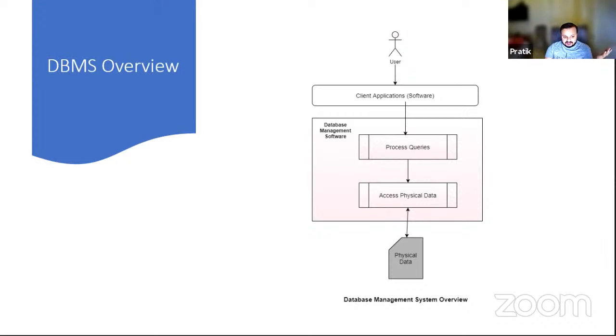Another advantage is program independence, which means tomorrow if the client application needs to change, for example, to show some other information, or not show all the information but select certain information and do some operations like that, the way the physical data is stored need not change. The physical data may contain 100 attributes, but the client application only needs 10 attributes. It's the database management system in the middle that does that for you. But had your client application been directly dependent on the physical data, achieving something like that would have been a problem.